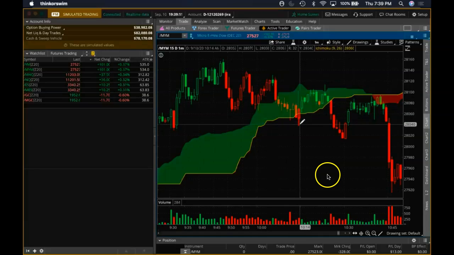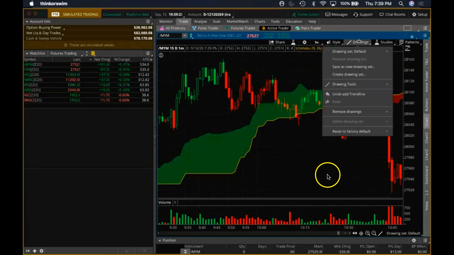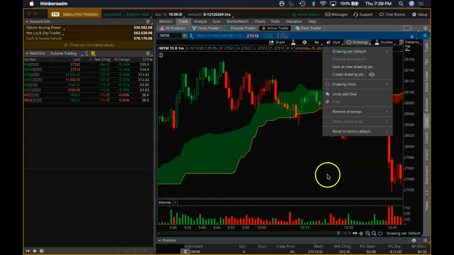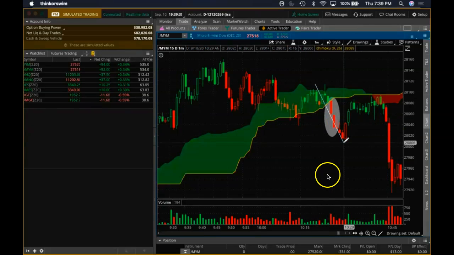We broke underneath the Ichimoku. What does that mean? That means we can't go long anymore. We then saw it go underneath the Ichimoku. Do I go short here? No. But watch what happens. As soon as it starts to go red, that's my trigger. 1, 2, 3. That's move number 1. I'm going to show you guys how to short now. Y'all just made $100 or $260 that way if you got in at 9:30. So you already got $200 in the bag using $2,200 bucks.